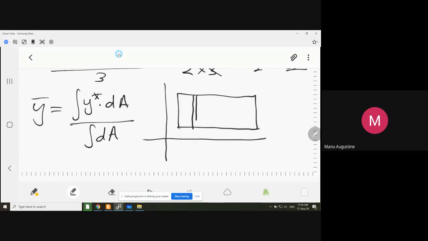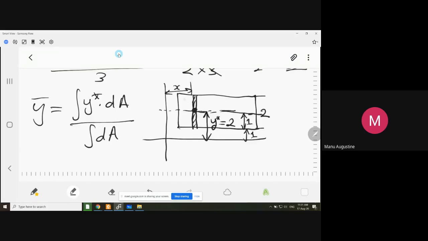This was your strip. You took the strip at a distance of x from the y-axis, and this is the centroid of the strip itself. The individual area centroid is here. Now what is the vertical distance of this centroid from the x-axis? This is your y star. What is this value? 2. This is 2, because the height of the rectangle itself is 2. The space below the rectangle is 1, and you know that the center of the strip will be at half value of 2. So this is 1. So y star is 1 plus 1, 2.